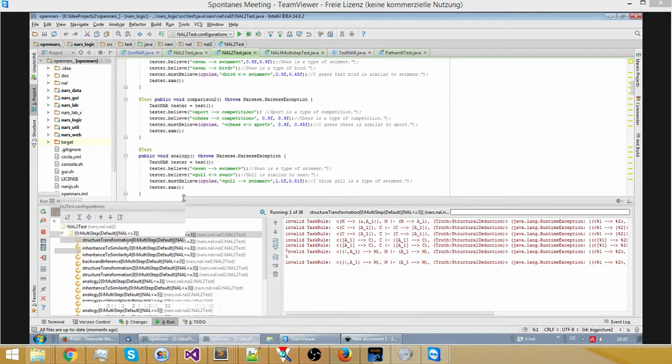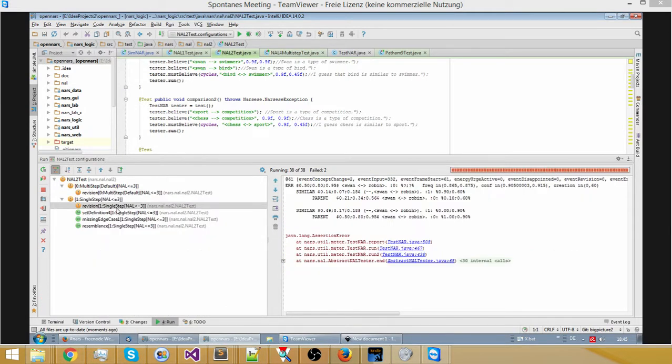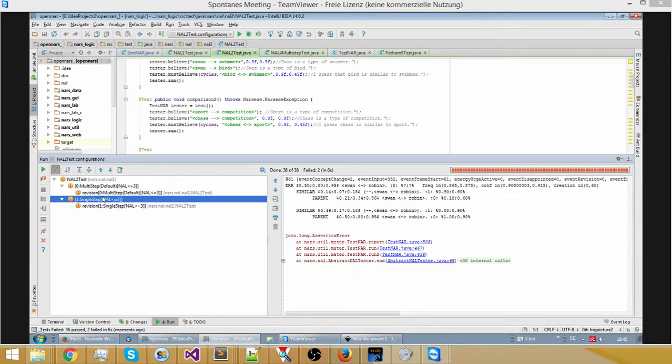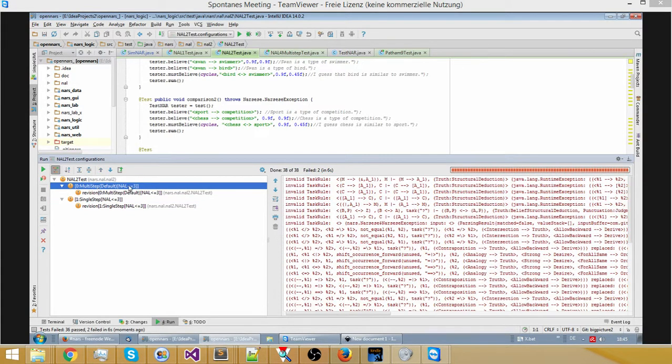One of these NAR tests runs in a multi-step manner, and the other one in a single step. The single step bypasses control, while the multi-step does not. Obviously, yeah, makes sense. So one can choose whether there should be a multi-step or a single step.